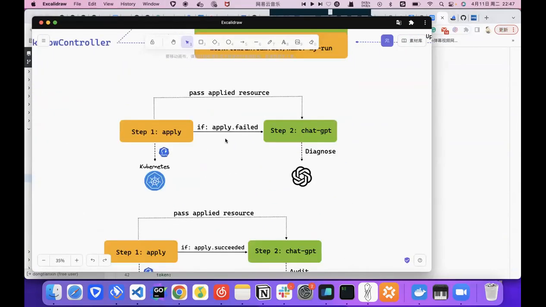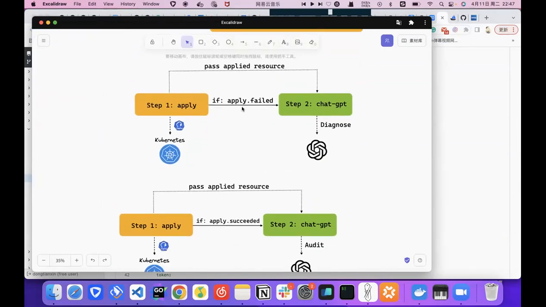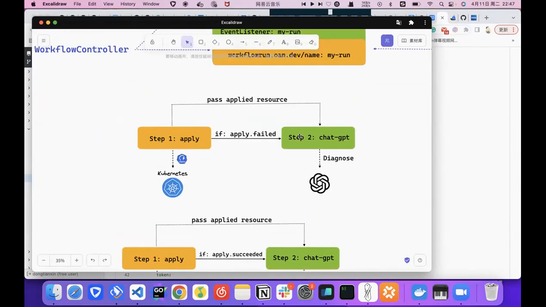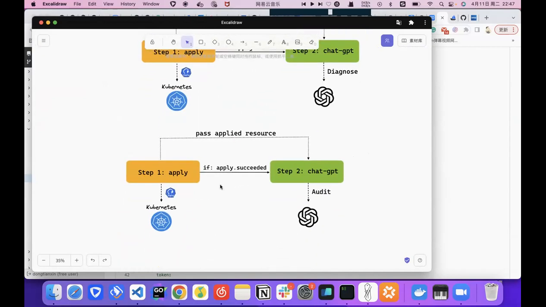So this is the basic process. First apply, and if the first step fails, we can call ChatGPT to diagnose the resources and see why this resource failed. And if the resource succeeded, then we can also ask ChatGPT to audit the resources to see if there's some misconfiguration or security problem with this resource.